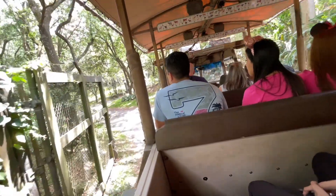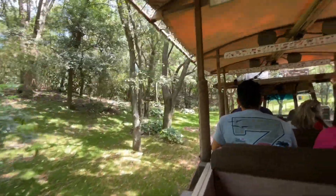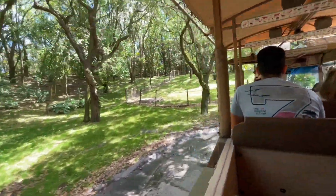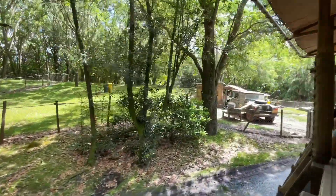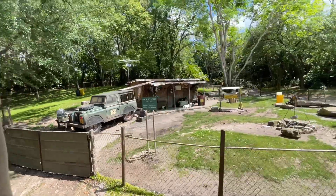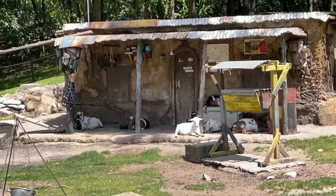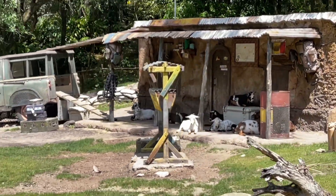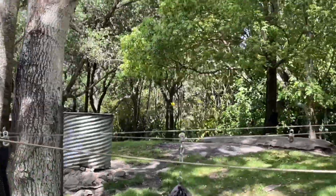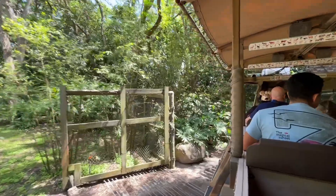Now we are making our way down to the warden's post — the final stretch of our journey. Down by the warden's post is where the Nigerian dwarf goats like to hang out, so let's see what they're up to — they're probably resting in the shade. And there they are, so cute! A lot of the times they'll play around together by hopping on each other's backs or headbutting each other — that's just how they mature and assert dominance. They are one of two domesticated animals out here on the reserve, the Nigerian dwarf goats in addition to the ankoli cattle with those big tall horns we saw back on the savannah.